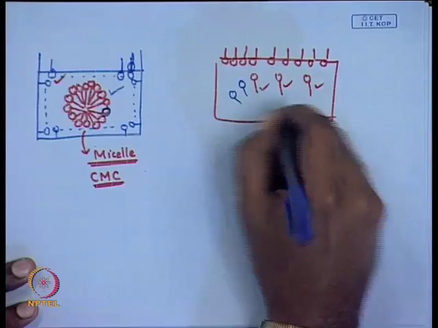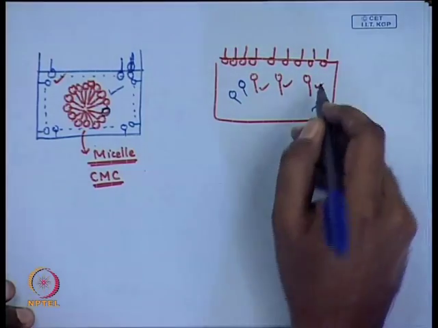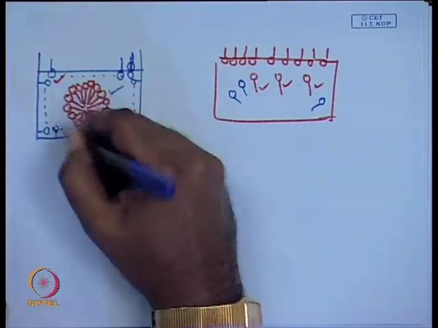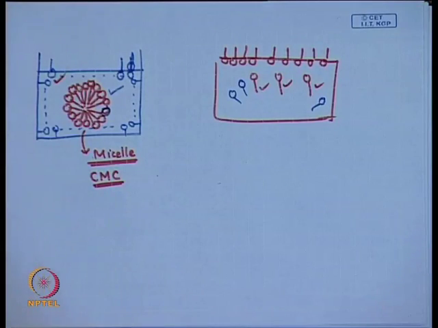The idea is that if you now have adequate number of such molecules, these molecules reorganize, you do not have to do anything, to form a structure or a micelle like this. So, you understand that there has to be a certain number of molecules present in the system to allow the formation of these micelles. This is number 1. So, that concentration at which the micellization process starts is known as the critical micelle concentration.